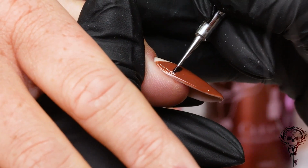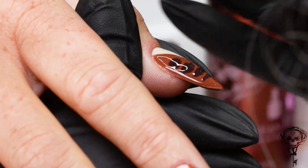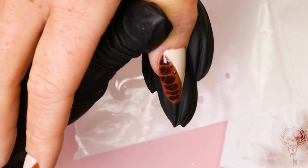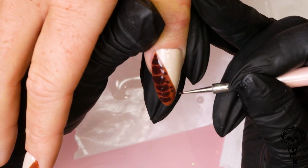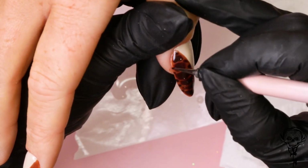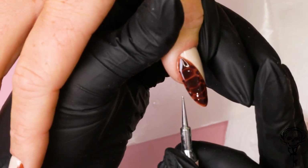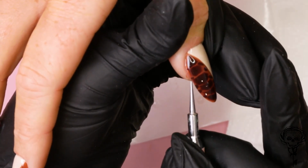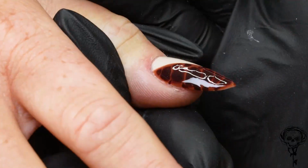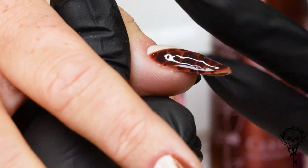Let's use the dotting tool. Let's go in with the dotting tool and do a little line like that. And some little dots. Now you want it to sort of start to move a little bit. So give it a minute. At least 30 seconds. So can you see how it's moving? Let it move a little bit. Right, pop me that in the lamp.